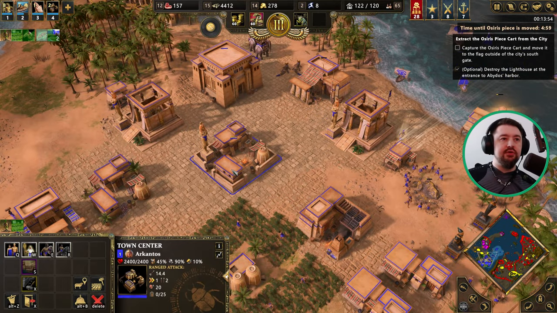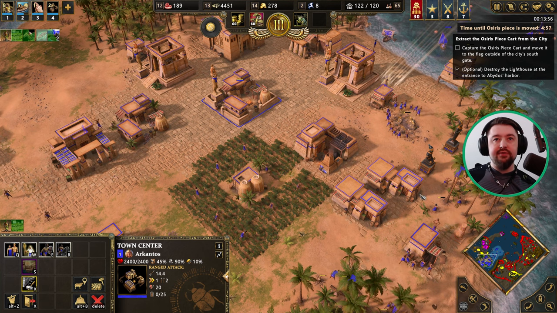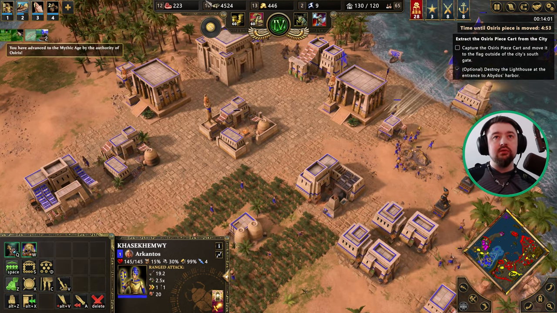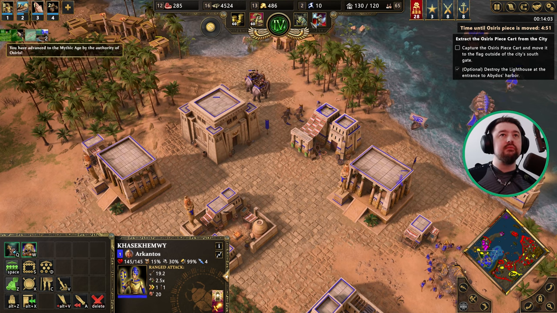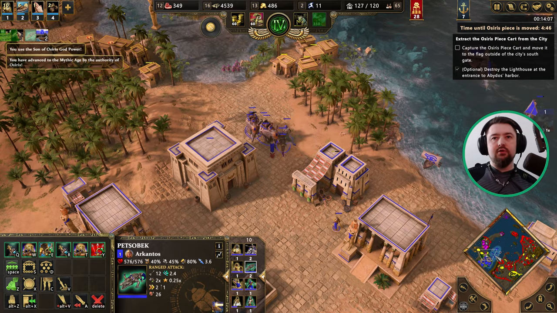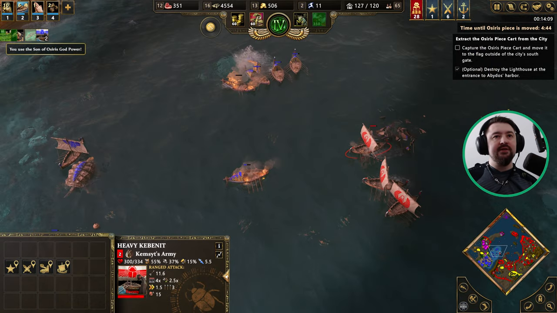I'm very starved for resources at this point. Where's our pharaoh? Here. Did I say Pharaoh? I meant son of Osiris.